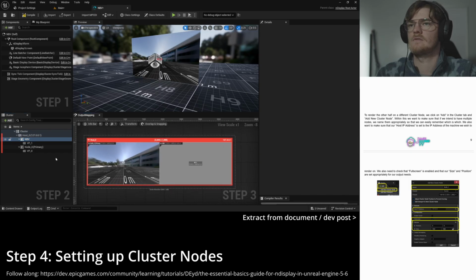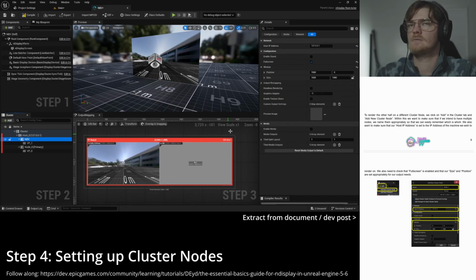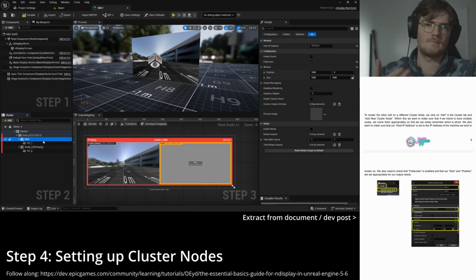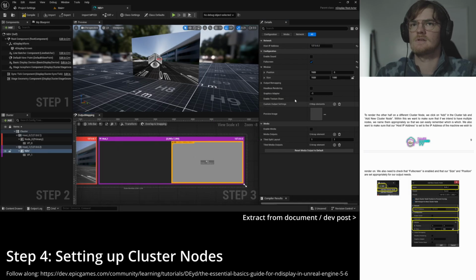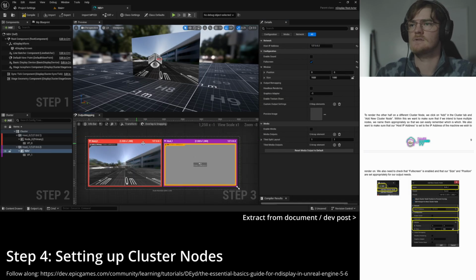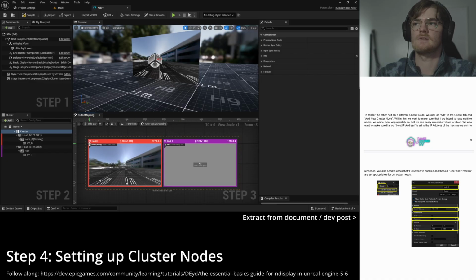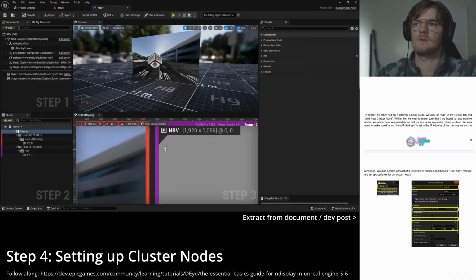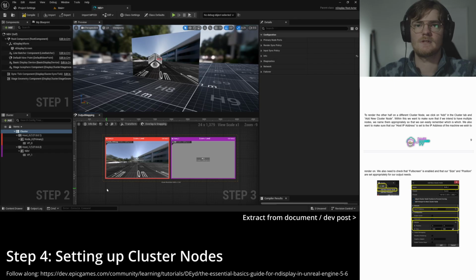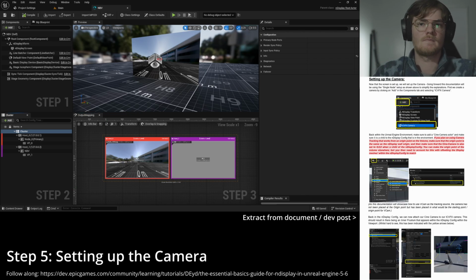You should see now we have another output set up. And as the cluster nodes both have the same IP address, both being local, they appear on the same display out. If we want to change this, I can simply just go up to the top right, and I'm just going to change this to number 2. And we can now see that we now have two different render nodes on two different machines. As you can see, one is called host 0 and one is called host 1, denoted by the machine icons. You want to repeat this process for every single nDisplay node that you are wanting to render on. Our next step is to set up the camera.